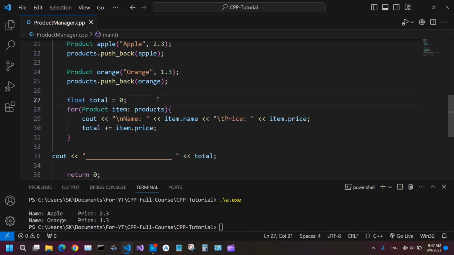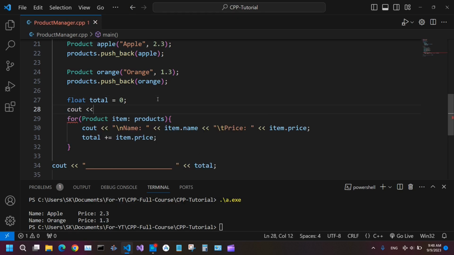Let's also give it a header: name, and use some tabs, and then one tab, total.